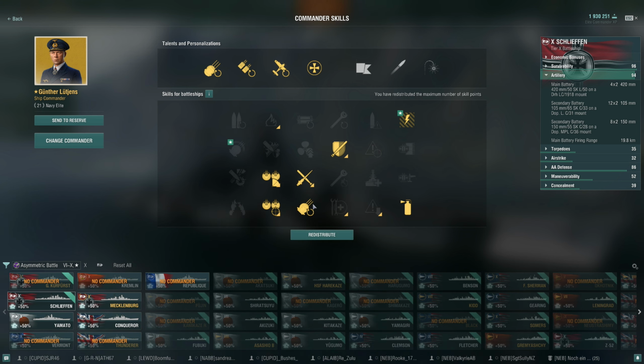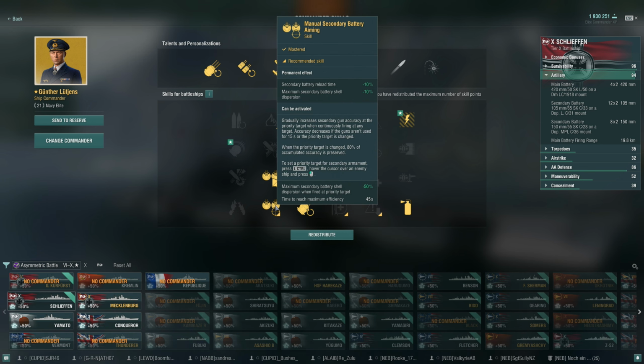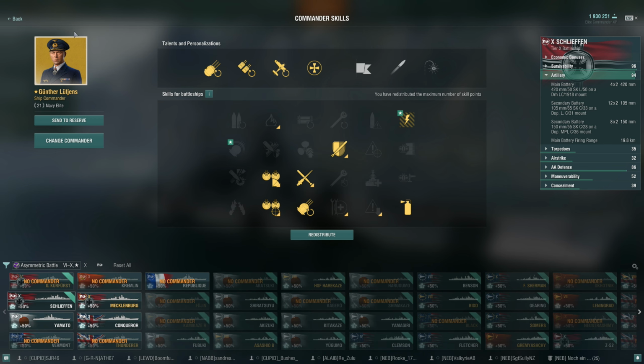Fire prevention expert, close quarter combat, which is quite useful when you're very close to the enemy. And manual secondary battery aiming. Left control click to let the secondaries fly at something that you might want to target while you're targeting something else with the main battery. So, yeah.